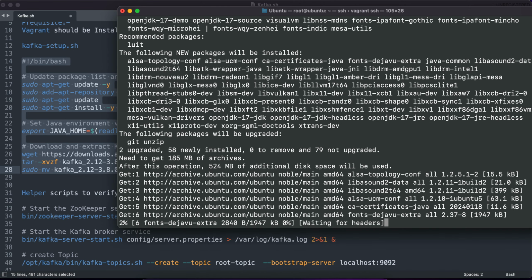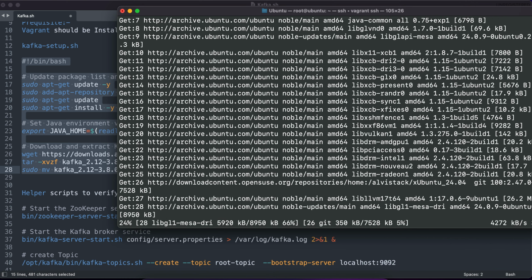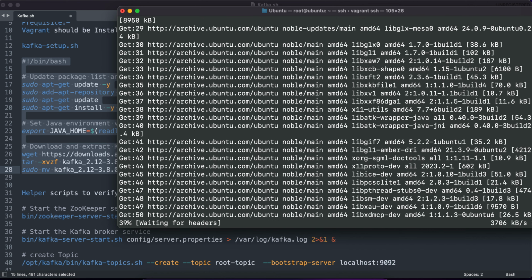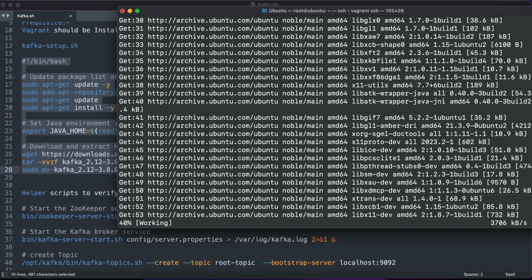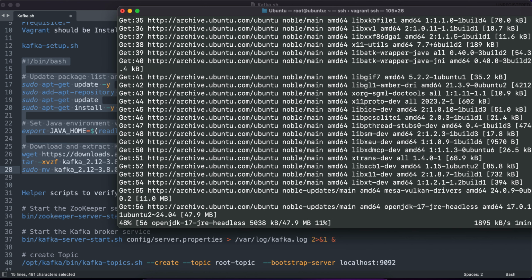You can see our user data script is still running, but I guess it is just updating the system packages as of now, because there is nothing much in our script to download.